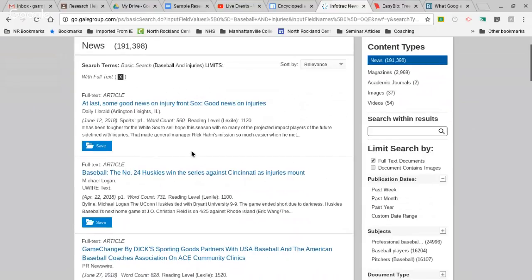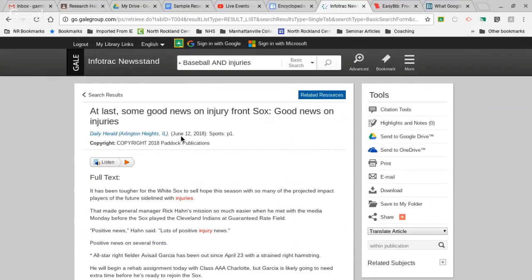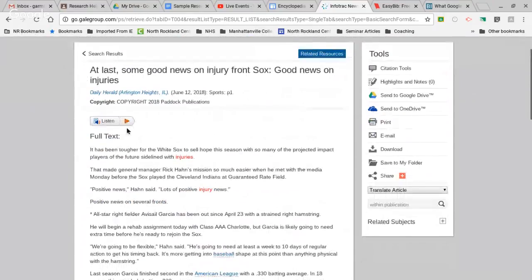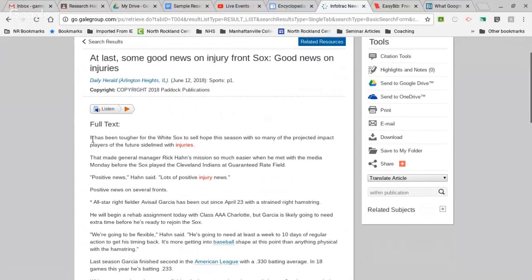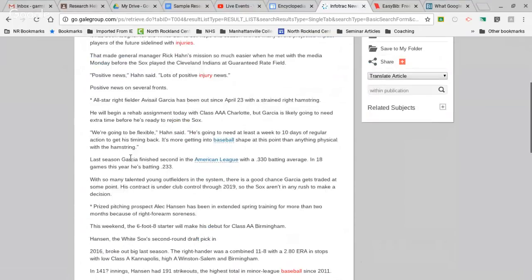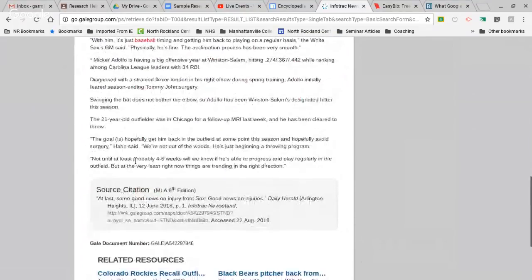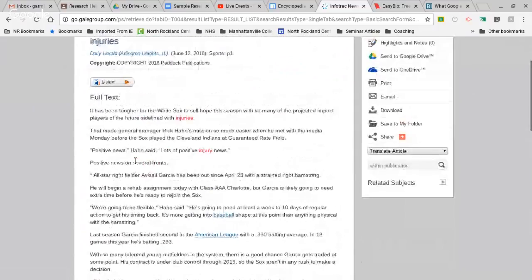So I'm going for sources. Now, a couple of things. You always want to look at the most recent stuff out there. All right. So I find this article and I think it might be okay. So I'm going to click on it. So now, because I use the databases, if I don't feel like reading, I could actually listen to it. Okay. Now I can read the article, and if I decide that it's good, I'm going to say, all right, this will be my first article.